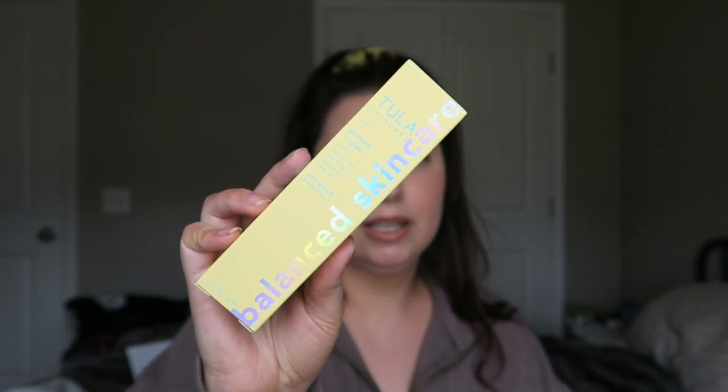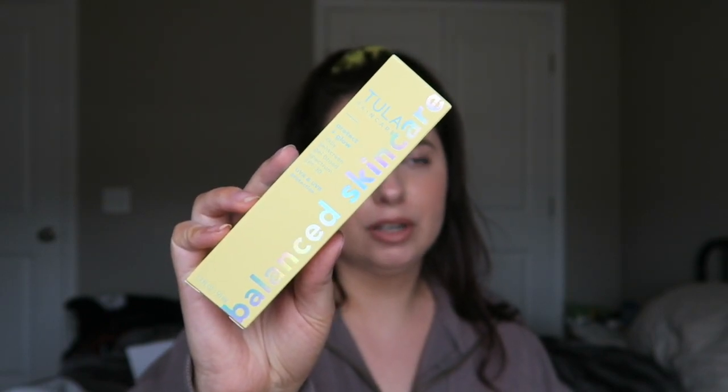The next product is something that was on the 21 Days of Beauty — it's the Tula Skincare Protect and Glow Daily Sunscreen. It's a gel consistency with SPF 30. I'm going to use this after my skincare and before I start applying makeup, right in between those two steps — and even on days I don't wear makeup I'll just put it all over my face. It's supposed to give you a really glowy look and protect your skin. I've been wanting this for so long and didn't want to pay full price, so I got it when it was 50% off.